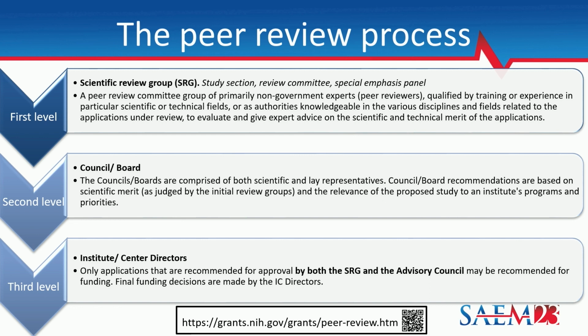And when you look at your pay line at the institute, for most institutes, they will fund you based on your percentile. So it's not really your score, it's a percentile. Most of the time, your score does correlate with a percentile, and you have a sense that if you have a decent score and you're within a good percentile, it's a fundable grant. But once again, nothing is ever set in stone until you get your notice.